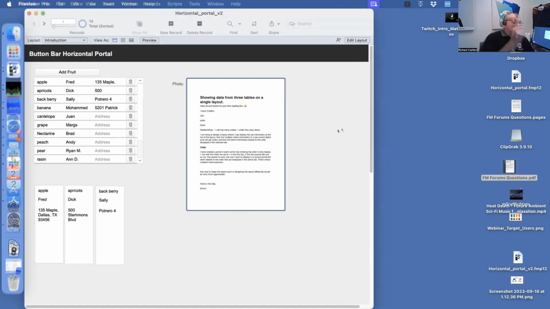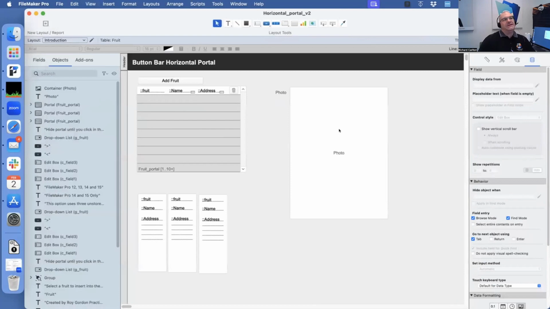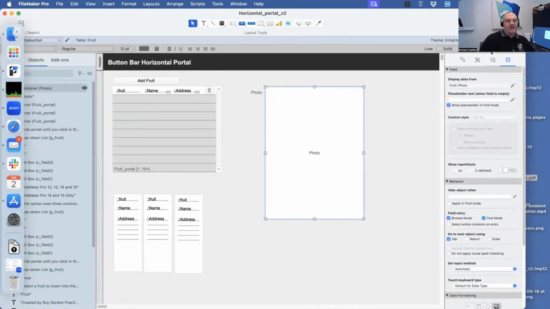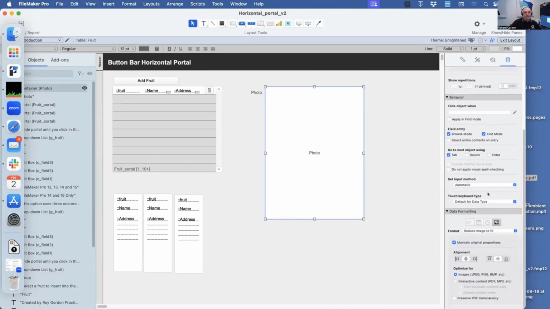So here's the problem. Someone at Claris thought this would be a really great idea, and it was until the reality of what they did came out. If you click right here, you can come down here and change the layout mode, right pane, the data panel. You scroll to the bottom, and you have this option for how the container is going to be viewed. It says either optimize for images or optimize for interactive content. Don't use this right here, okay? I'm going to make the case for the prosecution here momentarily, but I'm going to show you what it does.